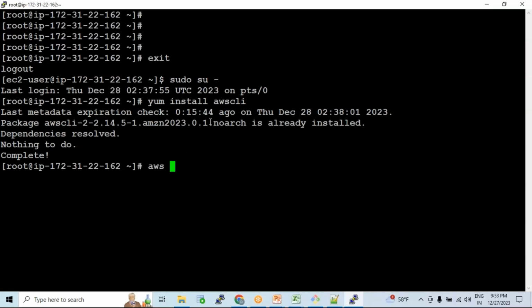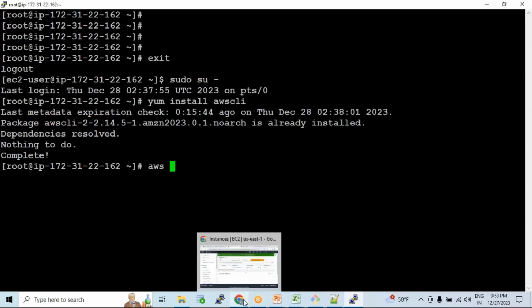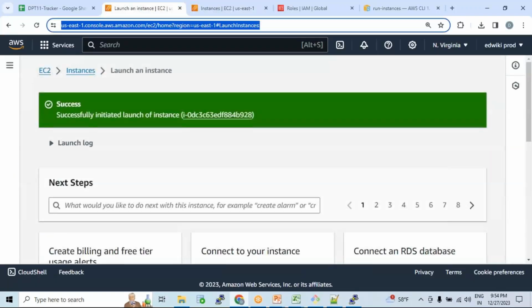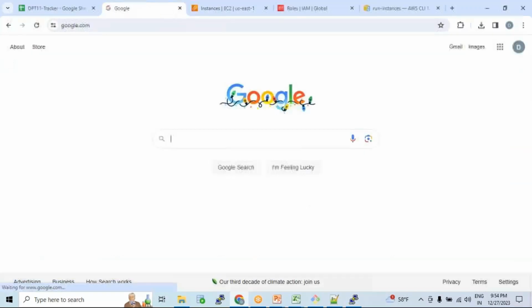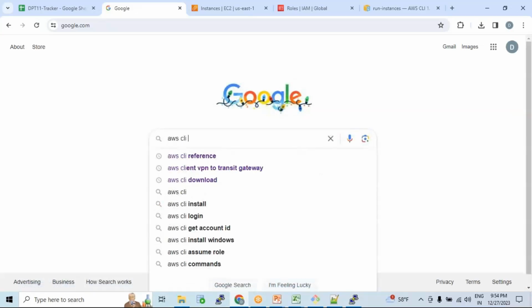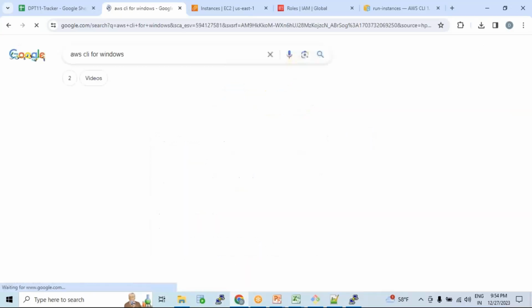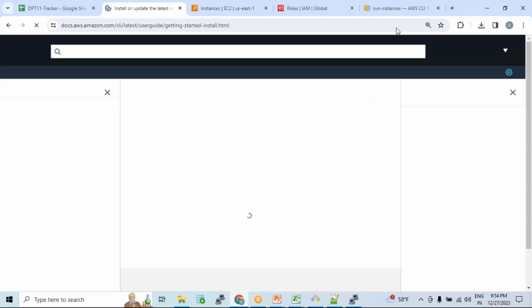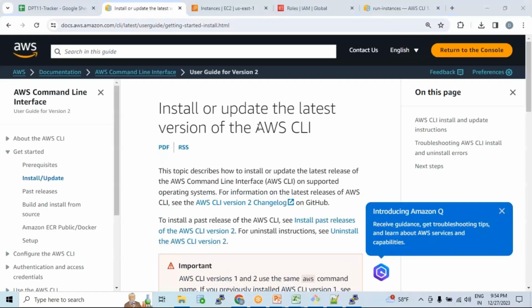But let's say I wanted to run AWS commands on my local laptop. You have to install the AWS CLI software manually. So AWS CLI for Windows, right? We need to get into the AWS documentation and see how to install the AWS CLI software on the machine wherever you want to run the AWS commands.